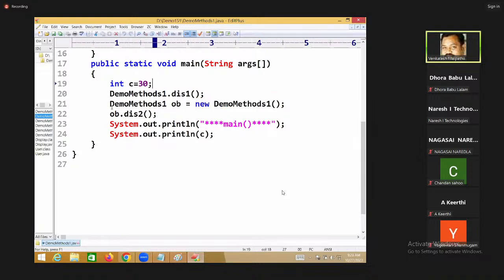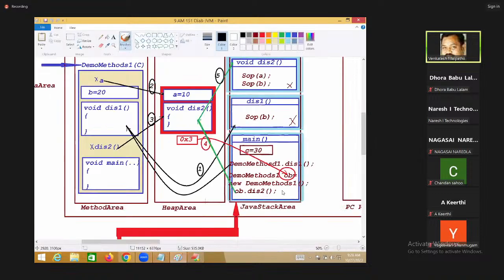By seeing this line, your execution engine starts creating the object, starts creating the memory. How does it create the memory? The control will go to the heap area and create one memory. That memory is nothing but A memory plus display 2 memory, equal to object memory. That's a concept. So A will get the memory here. Display 2 will get the memory here.